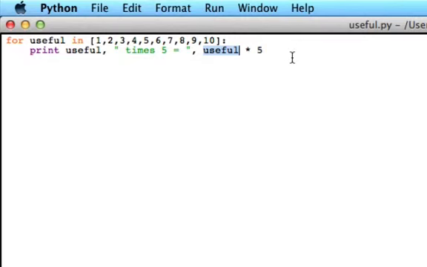What I want to say also is that all of this is part of the code block. Every time the variable useful is 1, all these lines get executed. The next time when it's 2, all this code block gets executed, and so on and so forth.